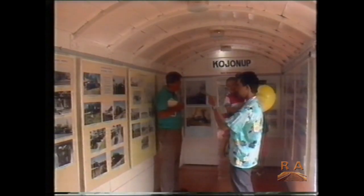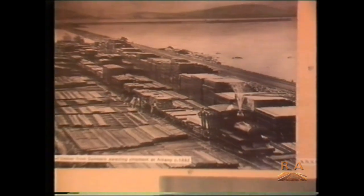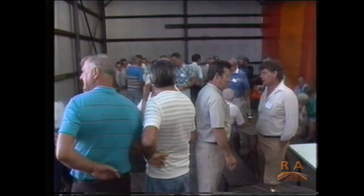The special attraction was a mobile museum coach, a converted express brake van from the year 1902. The celebrations brought back a flood of old memories, and that evening's staff reunion in the Katanning wool sheds capped off a happy and successful day for the visitors.